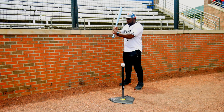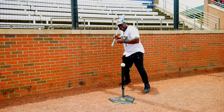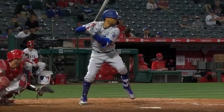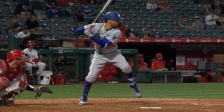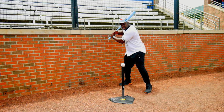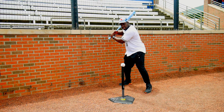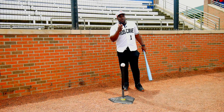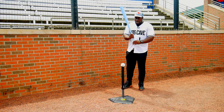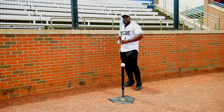With the Sidewall Drill, being choked up and near the wall is going to force them to pull their hands inside their body. We always want to work inside our body — when you cast, you're working around your body, almost spinning like a screw. The best hitters pull their hands in and then go straight to the baseball and drive it. So we want to get into a good launch position, pull our hands in, then go to the baseball and drive through it. When you hit this ball, it should be going up the middle or middle-away.